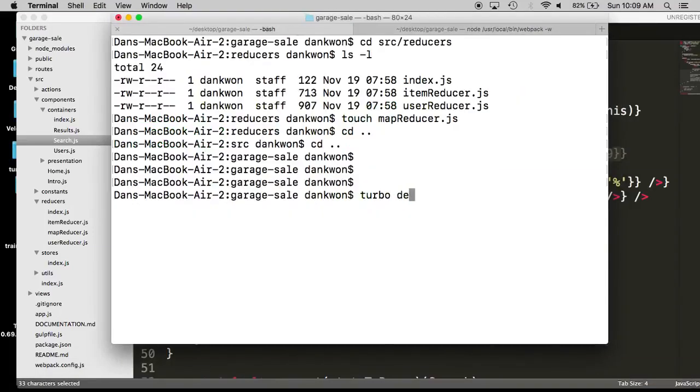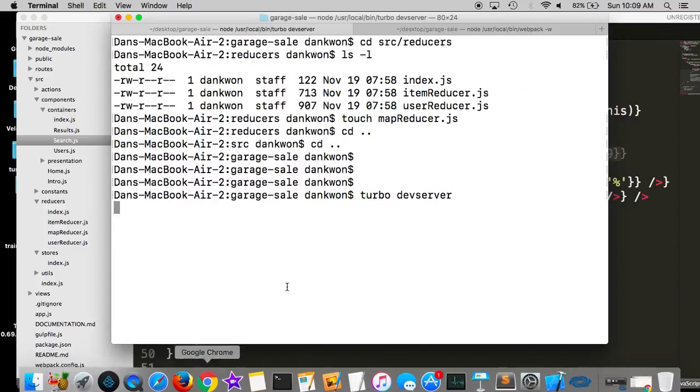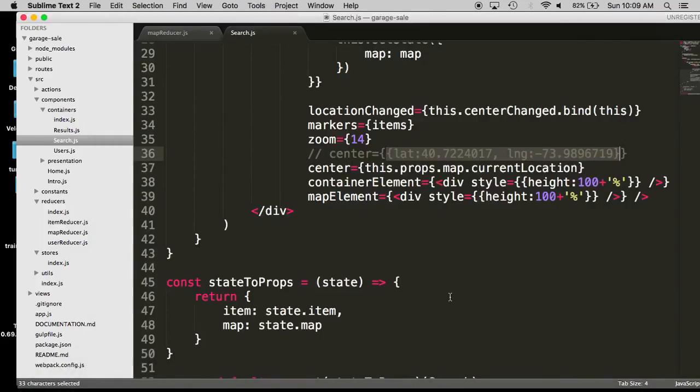So if I run the dev server, it'll go. Now before I load localhost, who can tell me where the map is going to be situated? Globally speaking, like in the world. The way it's currently set up. 0, 0. Do you, by any chance, know where that is? North Pole? It's right off the west coast of Africa. The 0 latitude, 0 longitude.